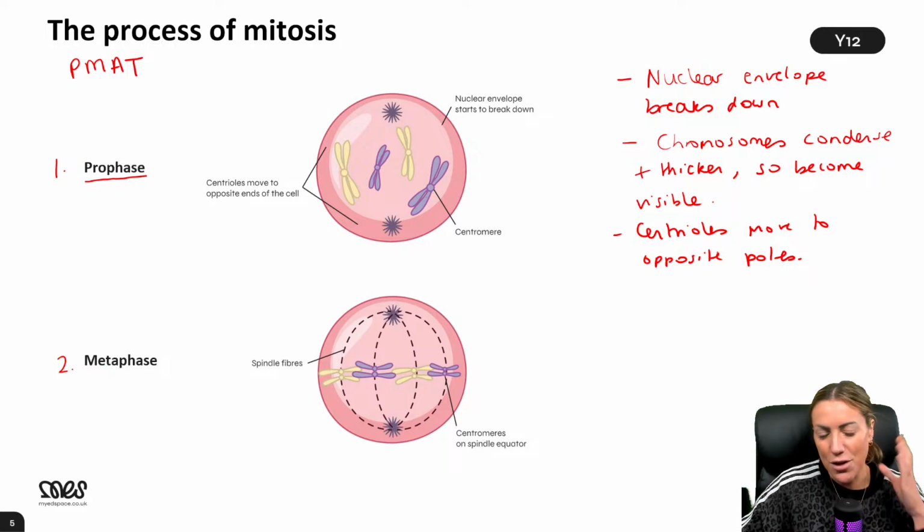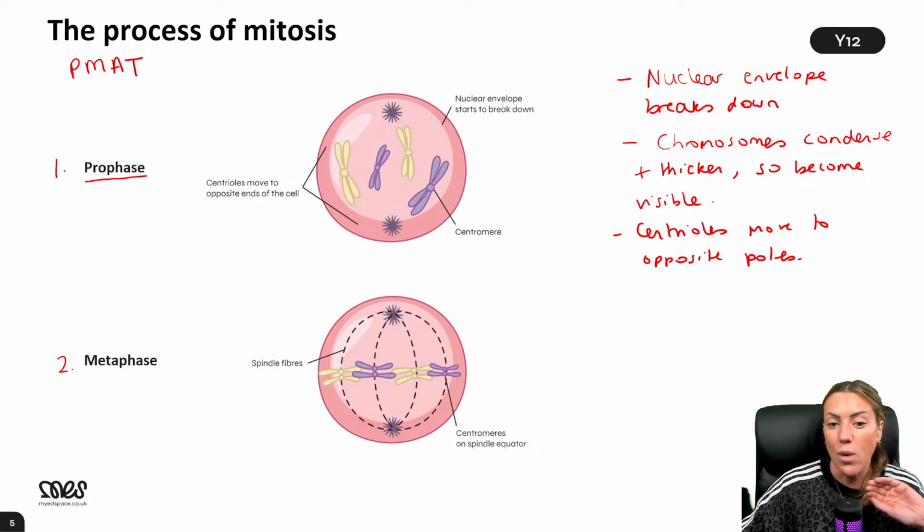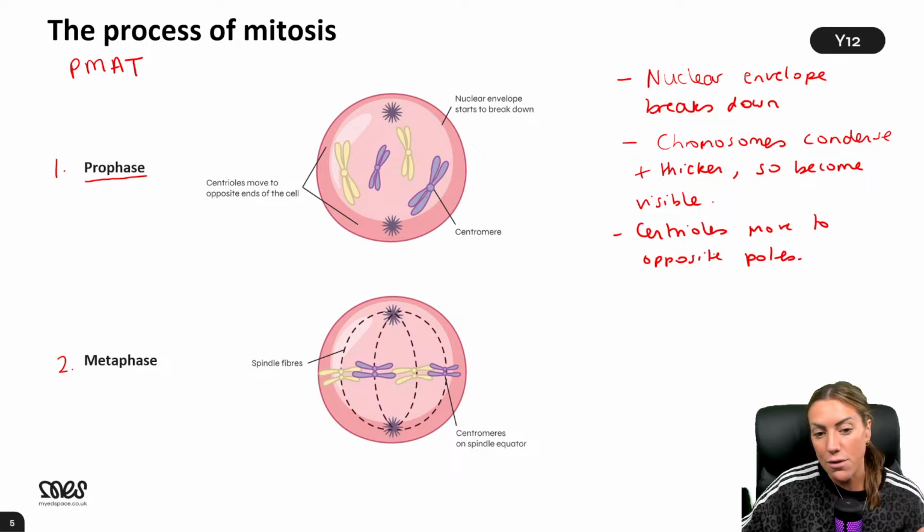Oh, is this the garlic onion practice? Yeah, what you can do, and you'll do it in year 12 if you've not done it yet, is you can take the root tips. So if you get garlic and you grow the roots, you can take the tip of the root and you can stain it. So you can stain the chromosomes, usually with a blue stain, and you can actually see the chromosomes, and then you can look at it under the microscope and see how many cells are in mitosis and what stage of mitosis they're in.